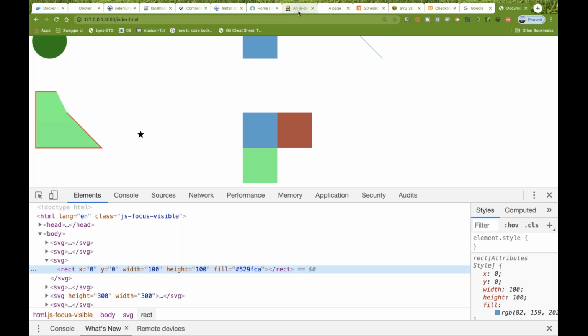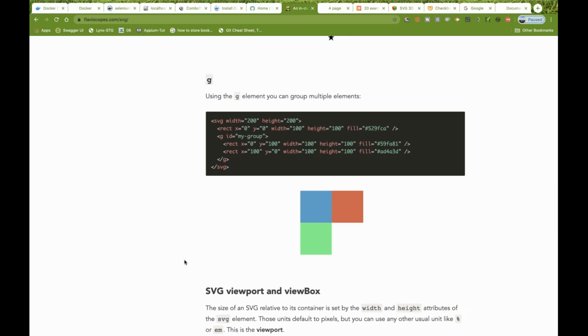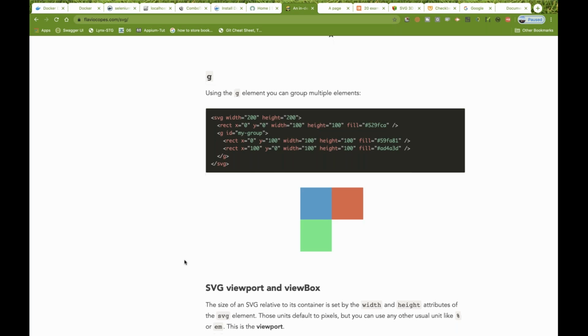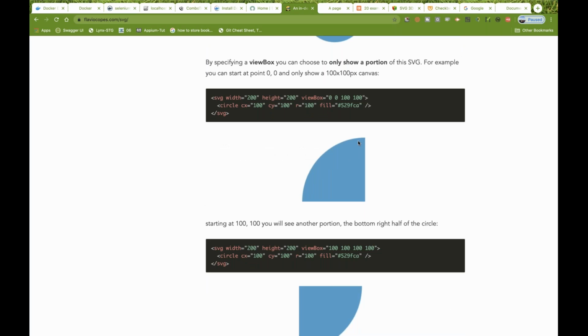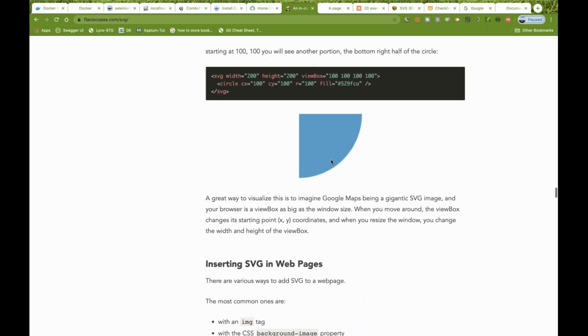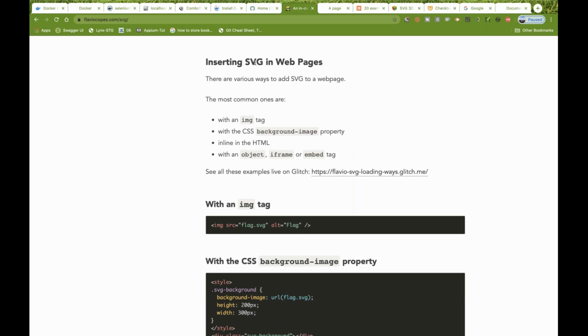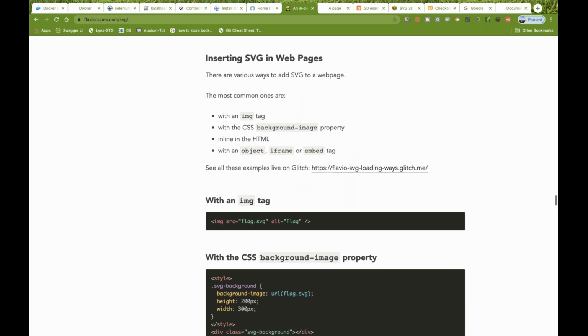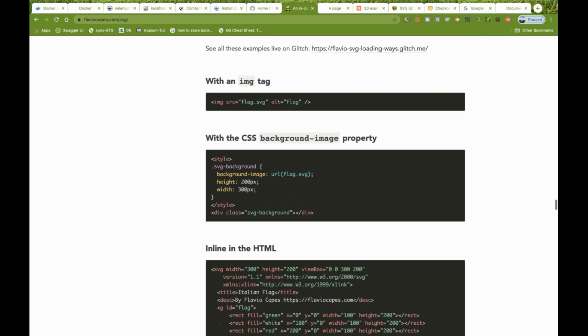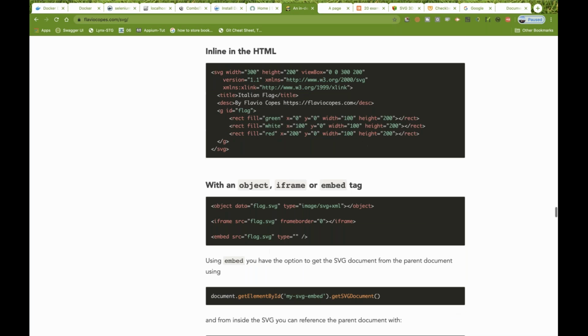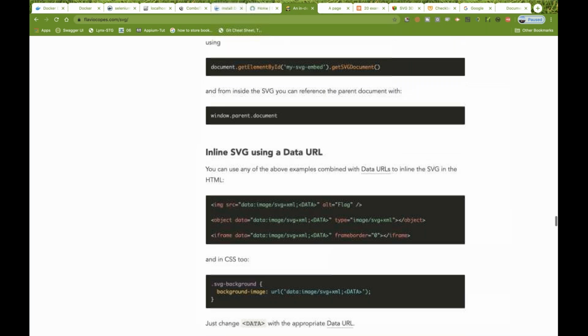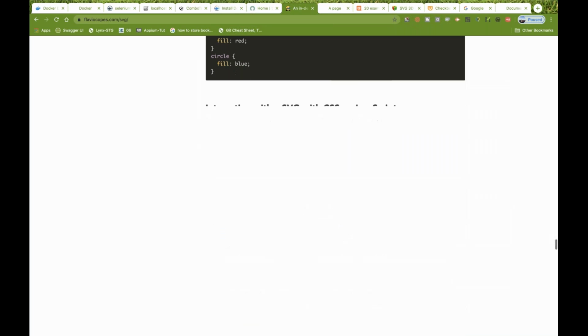But do you really need to understand all these things? It's up to you. It's really good to know how exactly SVG works. Likewise, see, again, circle got created. Again, something view box got created like that. And if you really want to insert SVG images in the web pages, that also you can simply do. So there are a lot of examples, guys. I'm not going to cover each and every example. You can simply do that.